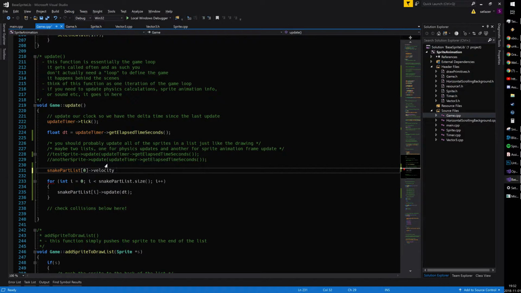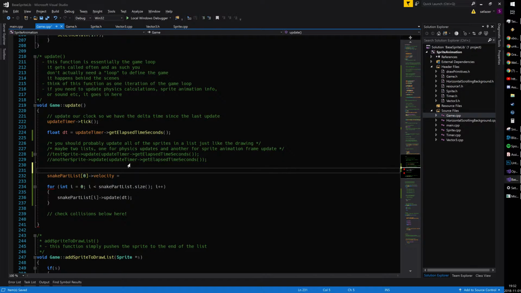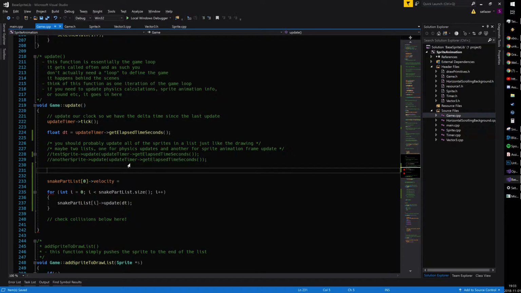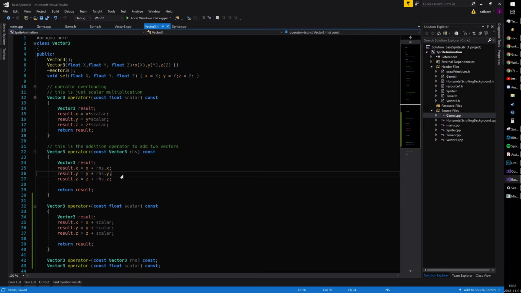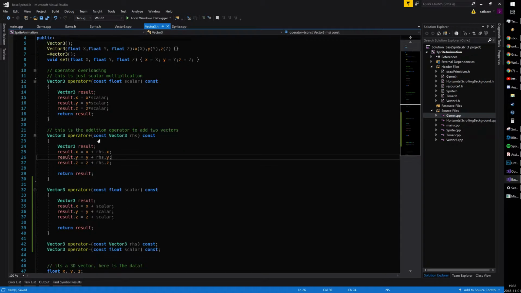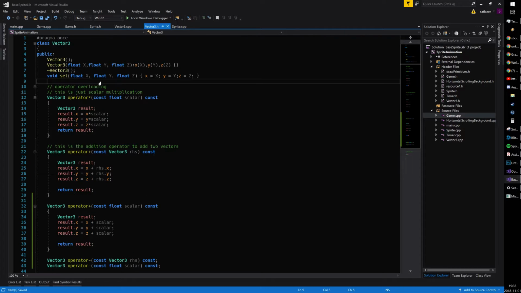Its velocity will be equal to the forward direction of the snake. If you remember during the tutorial, I'm going to calculate that right now. Actually, this would be a neat function to put in our vector class, where it could create a vector from an angle. So I'm going to go ahead and do that.